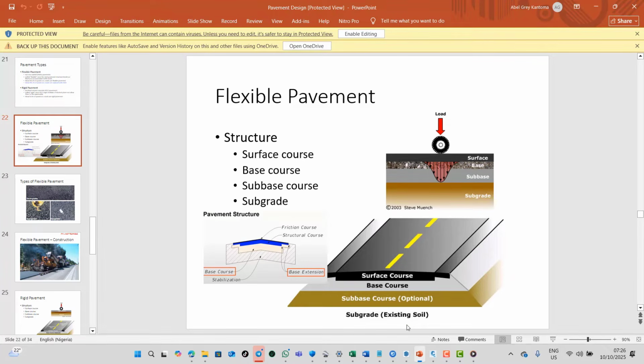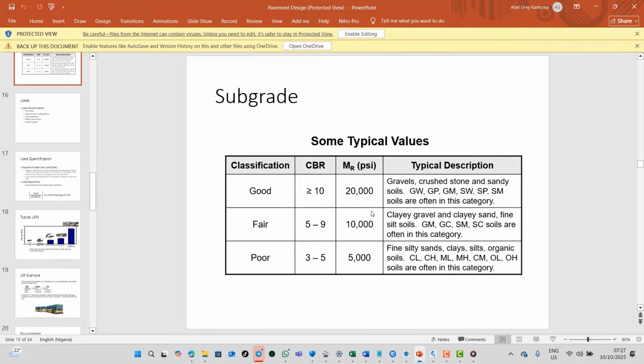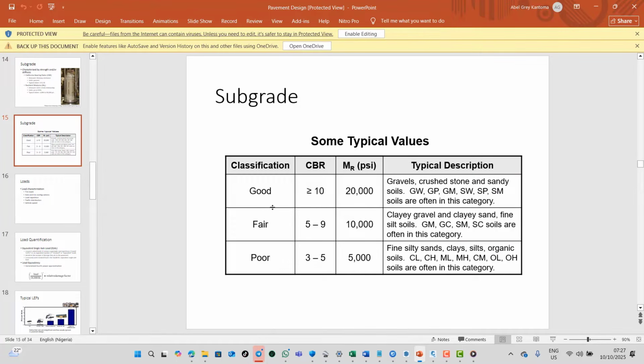Now if you look at the cross section, the subgrade means the existing soil, what you meet on the site there, and that soil needs to be tested. By the time that test is done, it should fall at least above 10%, or greater than or equal to 10.